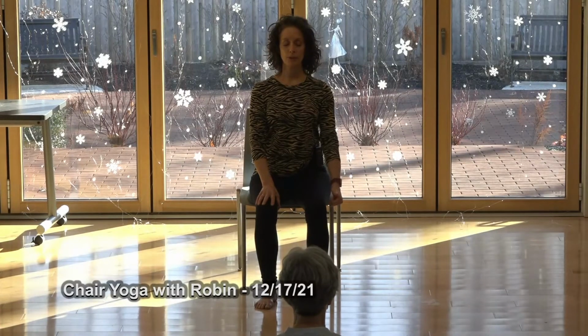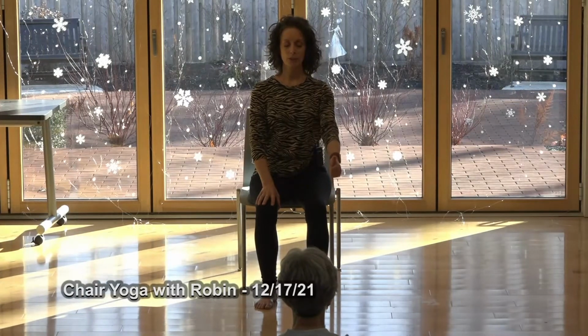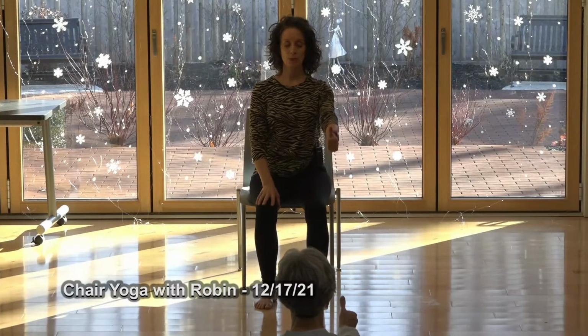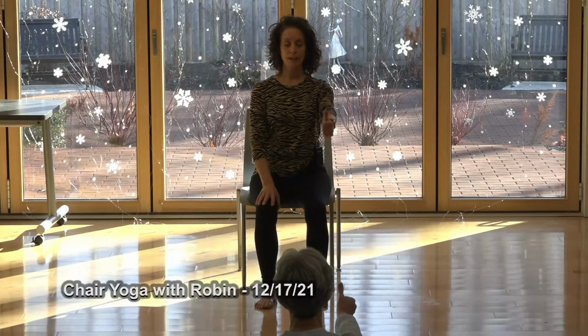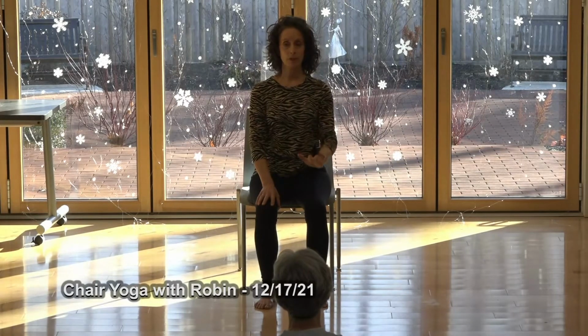And then slowly start to raise the arm back up. Again, pausing and acknowledging when you get from peripheral to direct vision. And then continuing up. Make sure your breath is smooth and easy. It can be really challenging with the breath when we're doing this kind of movement. And when your arm gets just about to the starting position, release your eyes from your thumb and release your arm down.